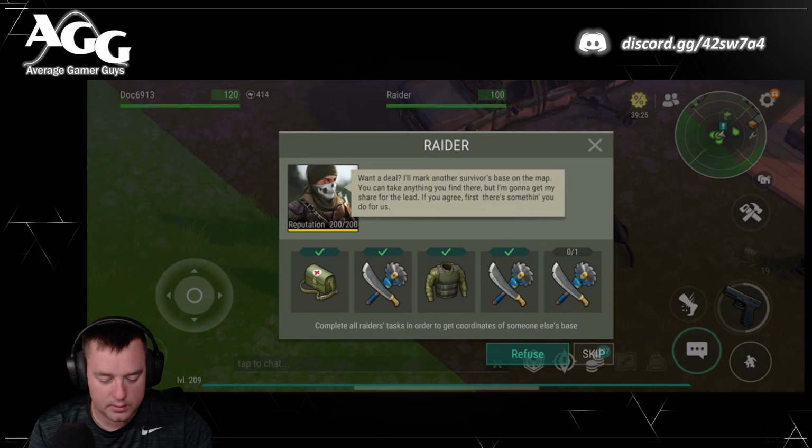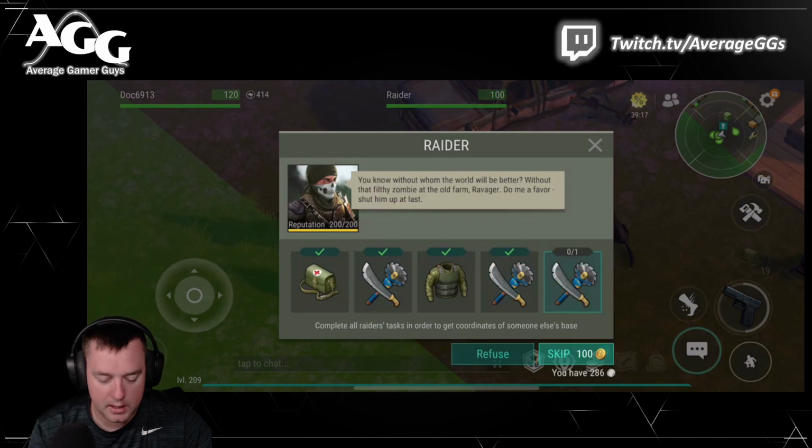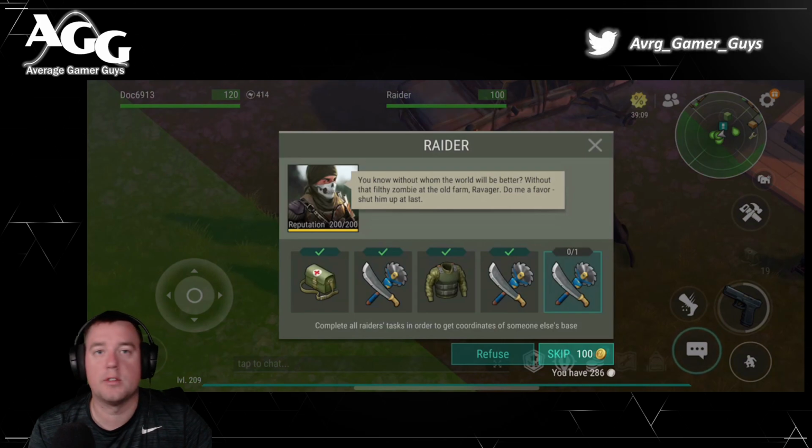We have this all set and done, so we were able to clear here. I believe this was floor 4. Yeah, this was floor 4. So that's pretty neat. And then again, we'll use our coins to skip this one to queue up another raid, and we'll jump in to knock that out here and kind of keep our timer going.